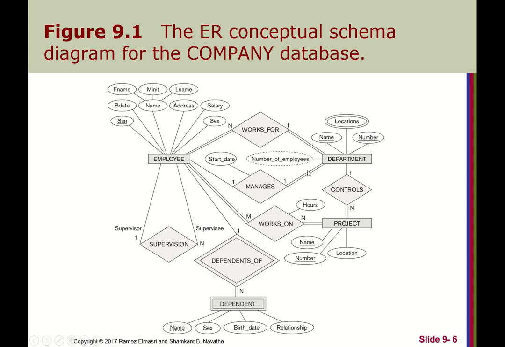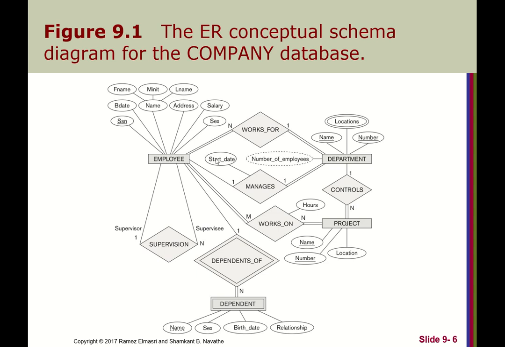So what I'm going to do here, I'm going to include the employee number as a foreign key in the department table, which will refer to the primary key of the employee table, which is SSN. Okay then, so I told you how to choose the table. Just look into the relation which has the total participation. Here department has the total participation. So what are you going to do? Modify the schema for the department.